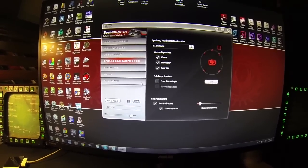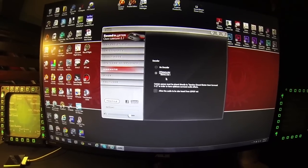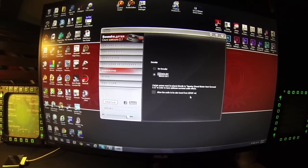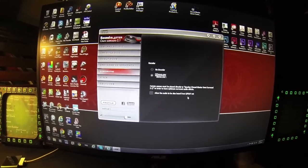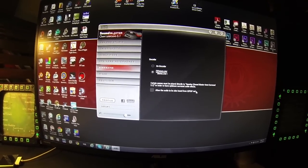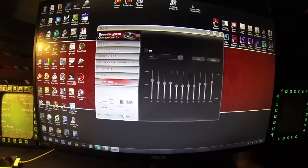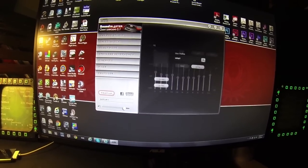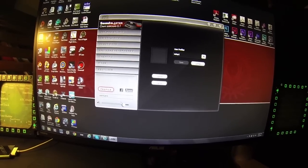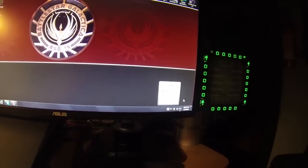You can set up your speakers and headphones in the software. It has a cinematic setting, and you can go to Dolby Digital Live which is what you'll want to do so that you can get that 5.1 surround. You can also use the SPDIF connections if you want that full surround as well, or if you have something like Astro A50s that requires that. You've got a full mixer where you can mix just about anything you need, plus an equalizer, and you can set up your own profiles. I've got one just called setup one, which was my first profile. Once you close the software it'll automatically go right back down into your system tray.